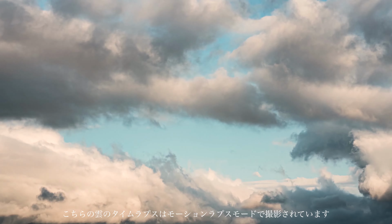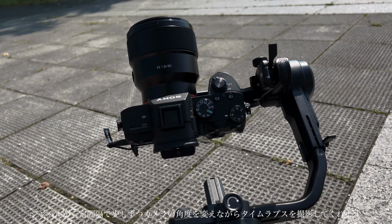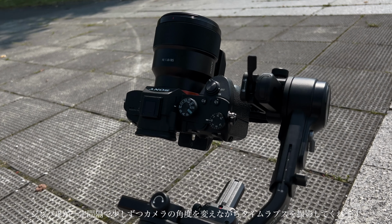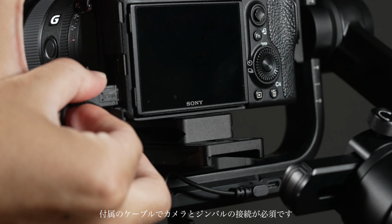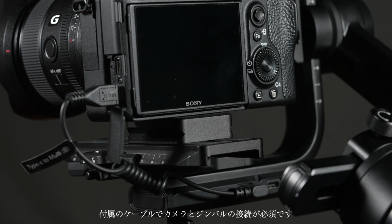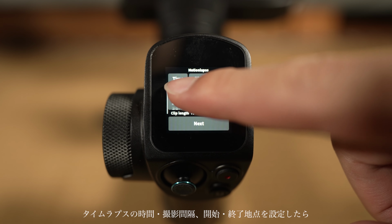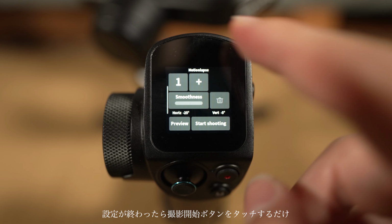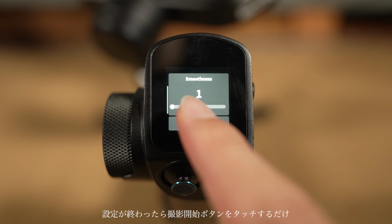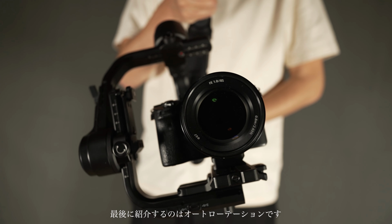This cloud time-lapse was shot in motion-lapse mode, where the gimbal keeps changing its angle in a specific direction at a certain interval over the course of the time-lapse. In order to do this, you have to make sure the gimbal is connected to the camera with the provided cable. Choose the duration of the time-lapse and interval, and set the starting point and ending point. Once they're decided, all you have to do is press the start button and wait for SCORP Pro to finish the shooting.